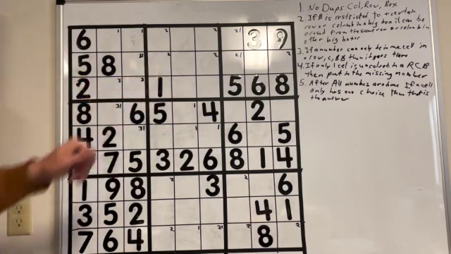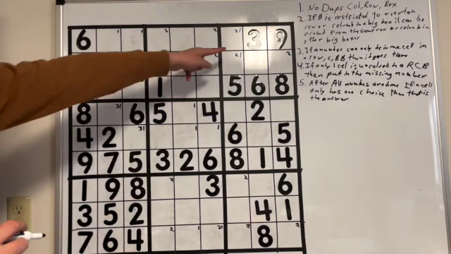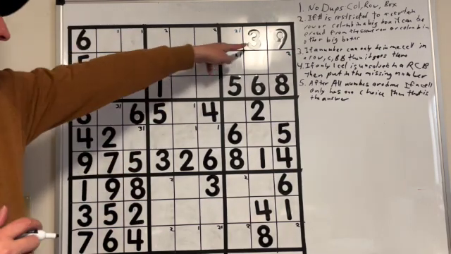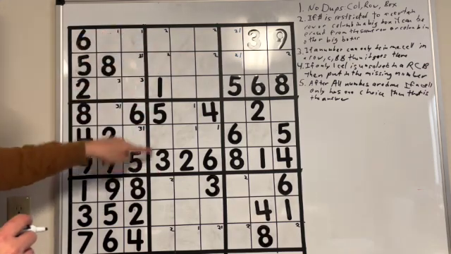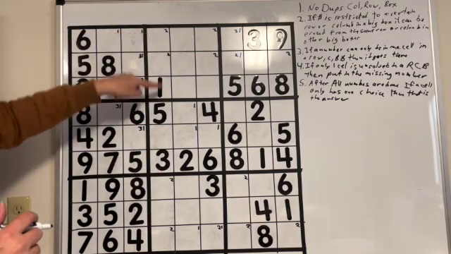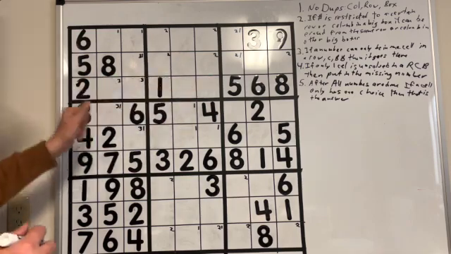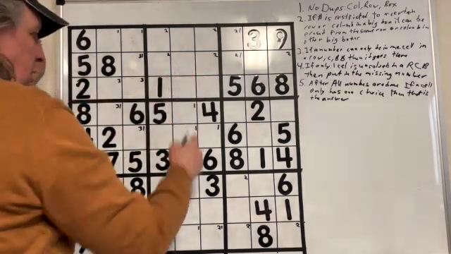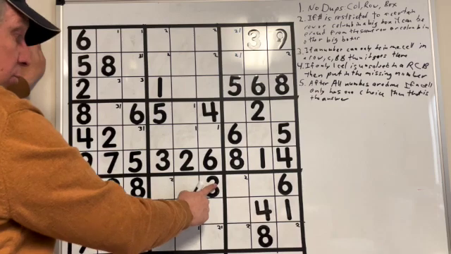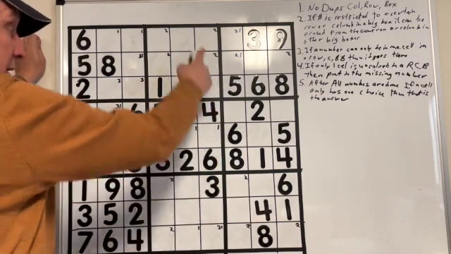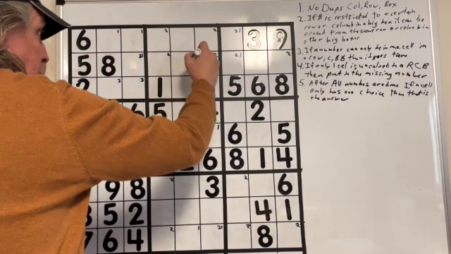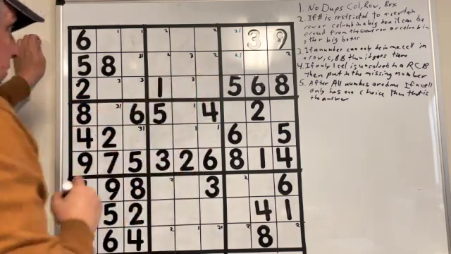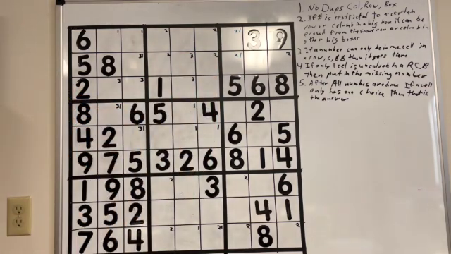How about the middle one? Okay, so 3 cannot go across the top because of this guy. And it cannot go up the left because of this guy. So that makes that upside down L. So these 4 are still choices. And it can't go up the right because of this guy. So that leaves only these 2 as choices. Okay. That didn't solve the 3 for us, but it got us pretty dang close.